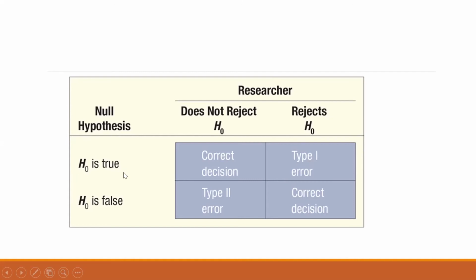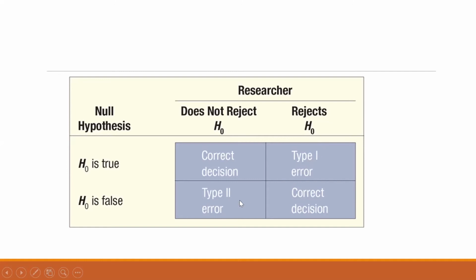Now, if the null is actually true, but we decide not to reject it, then we make a right decision. We didn't reject a true statement, which is the right way to do. However, if we decide to reject the null just based on the sample evidence, and that could happen because we can't access the whole population, based on the sample, we somehow decide, you know what, the null statement is not true and reject it. But actually the statement is true, then we're making a type 1 error. Okay?